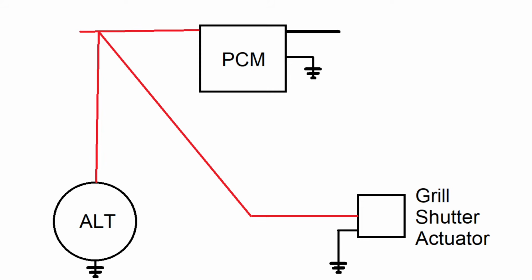Now the alternator is going to have one other wire to it, and that's going to be the network communications wire, or the LIN wire from the PCM. And there's going to be a splice out in the middle of that wire, and that is going to go to the active grille shutter. Most LIN networks are just a single wire from a computer module to whatever it's got to communicate with. But for whatever reason, on this particular one, they did a splice out in the middle of the network wire and teed it off so it controls two different components over this network. And since both of our codes are lost communication codes, I'm definitely going to be taking a real hard look now at the LIN network on this vehicle, or on that particular circuit.